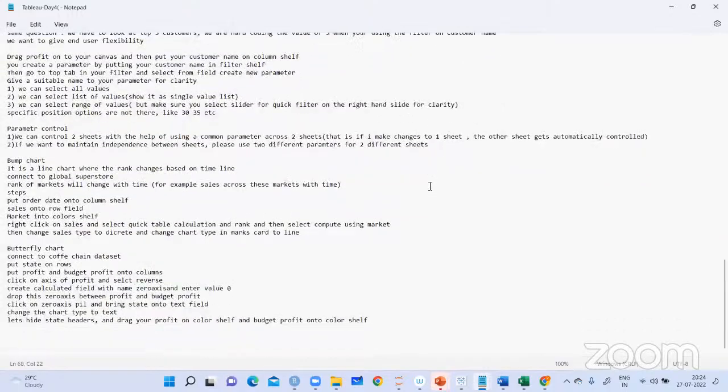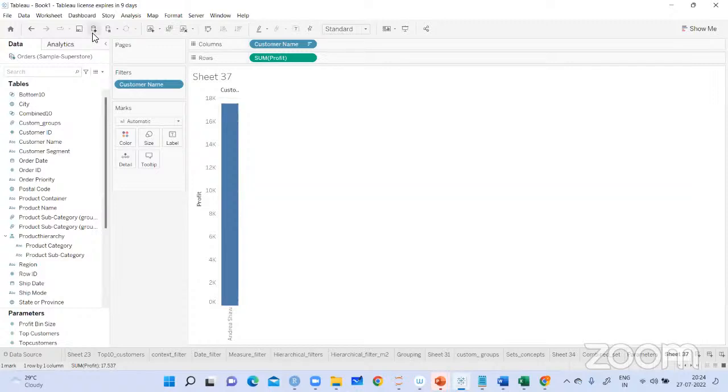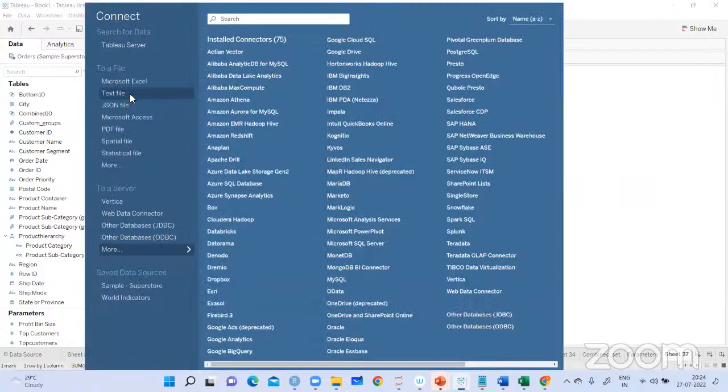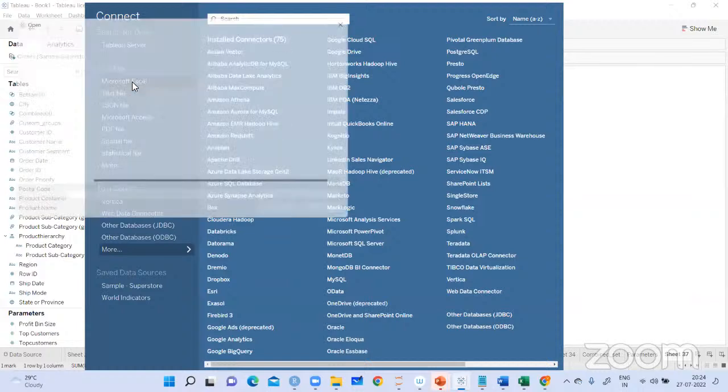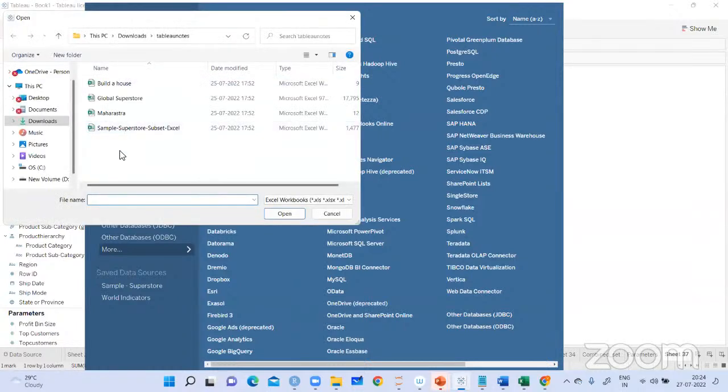So now let us see one simple example. Let us try to create one custom chart. So we have to connect to one data set here. So how do you connect to this data set? Click on this option, select data set, Microsoft Excel, and so you have these options.